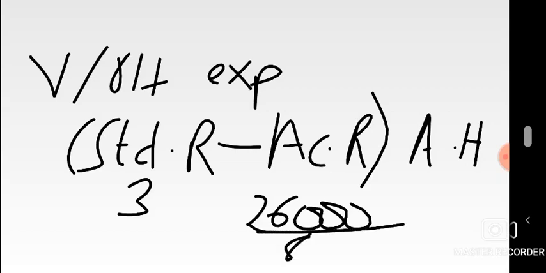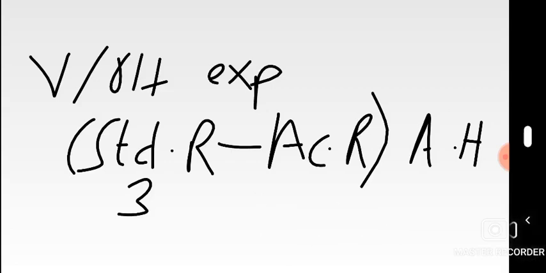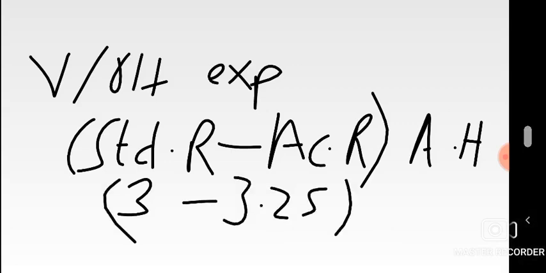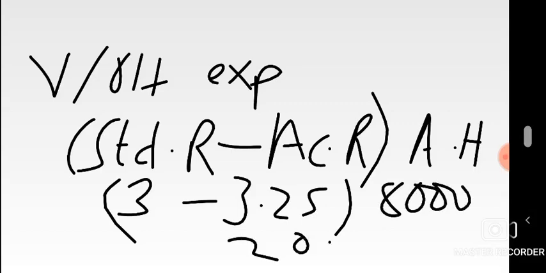Just remember, these things even guide themselves. You cannot pick standard hours and then divide in an actual. That doesn't make sense. So actual stuff, actual results. Then when you divide, you get 3.25. Minus 3.25. I'm sorry, subtract that and multiply by actual hours, which is 8,000. Therefore, I'm getting 2,000 as the answer.